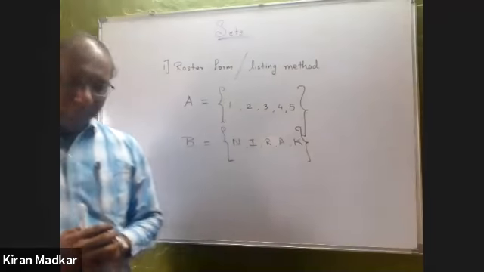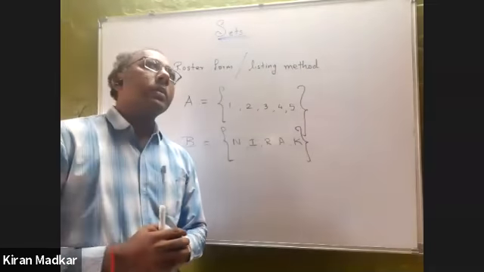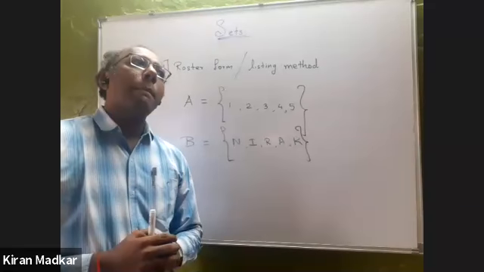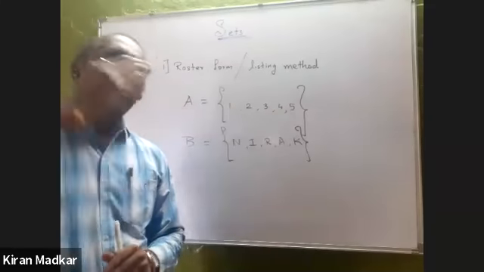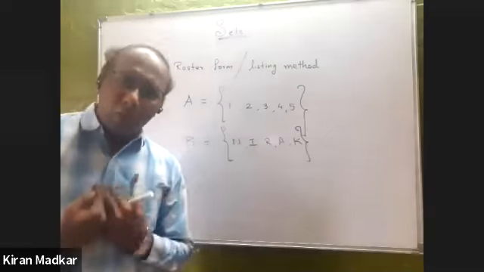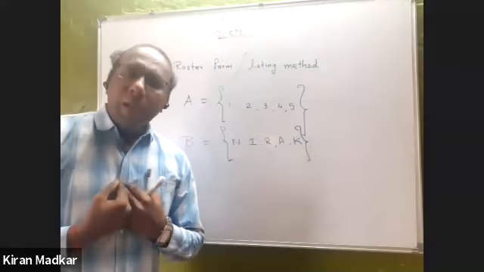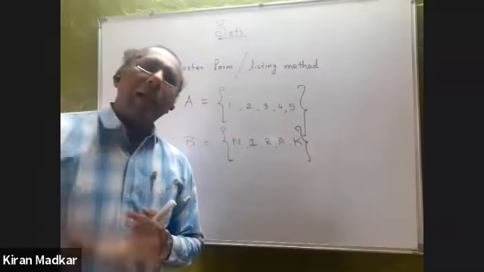One more. Yeah, please, Ria. Hello, sir. You said we have to write in proper order. What is the proper order? Ascending order? Proper order is the given way. Suppose if someone asks me to write the alphabets in my name, I'll write K I R A N. That is the proper order. Okay, sir.